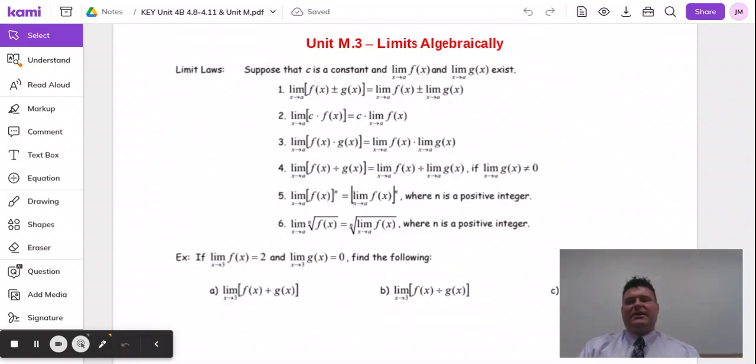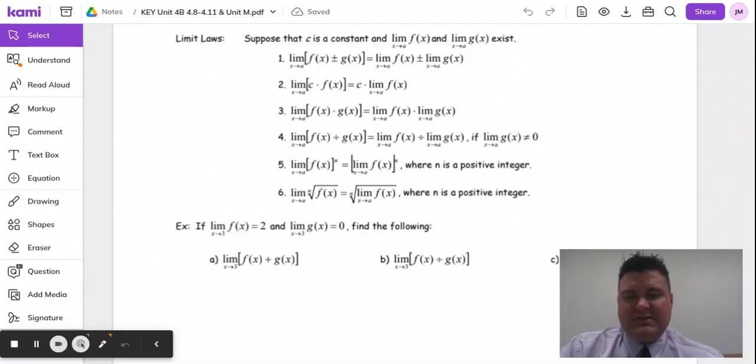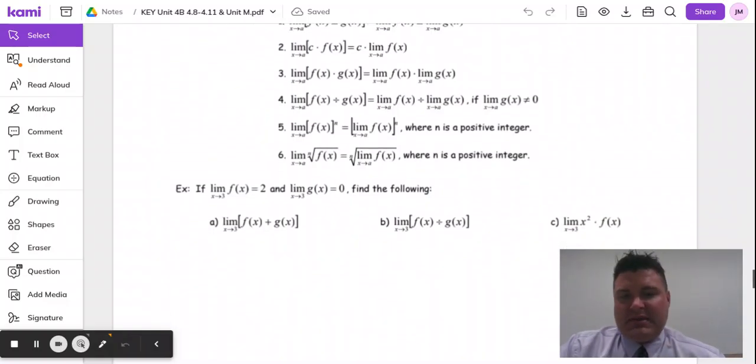We're going to work on limits algebraically. If you look up here for limit laws, there's lots of different things with limits. We have touched on limits before, but look at law number 1: if you have the limit of two different functions and you're adding them, you can take the separate limits and add them. You can multiply a constant by a limit, and it's the same thing. You can multiply limits. You can divide limits as long as the bottom limit is not 0. And we can take the nth power, and then the nth root.